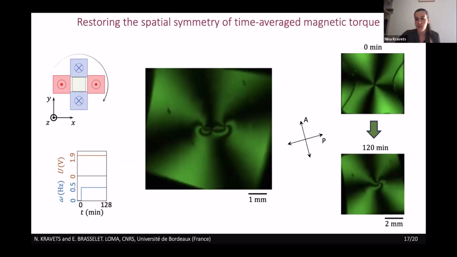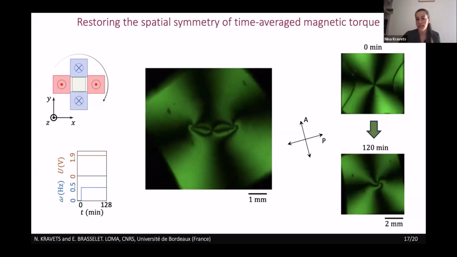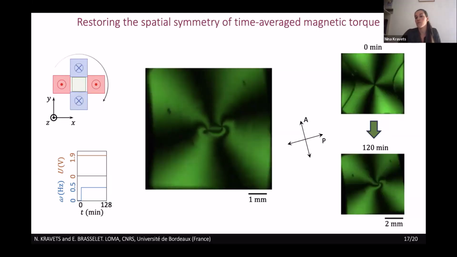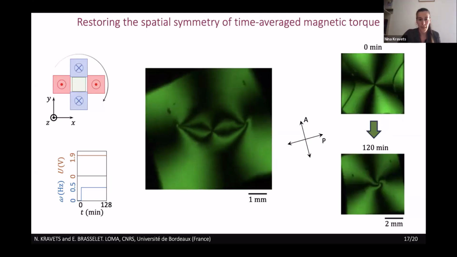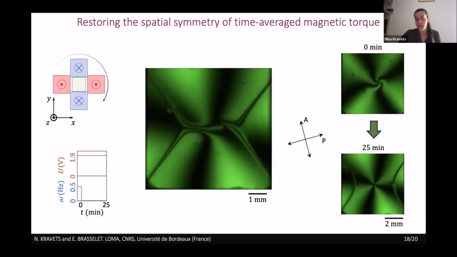And so basically on this slide, what I demonstrate is that with a simple system of just a homeotropic liquid crystal sample and 4 permanent magnets, we could create either a vortex mask with a topological charge +1 or -1, and by setting the system into rotation or stopping it, we could switch from one state to another, which of course could be used for optical vortex generation purposes. And on this slide, I just showed that we can switch backwards. So we can create the mask with a topological charge +1 central defect, and then easily go to the opposite one by just stopping the rotation.